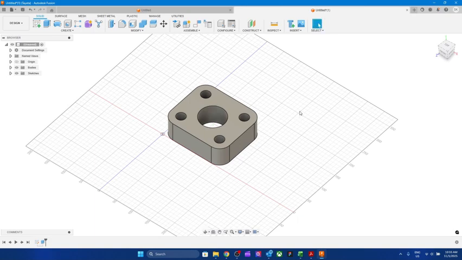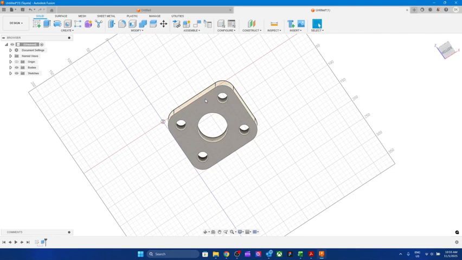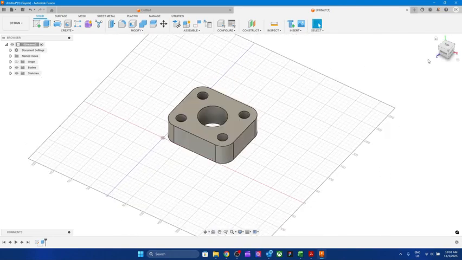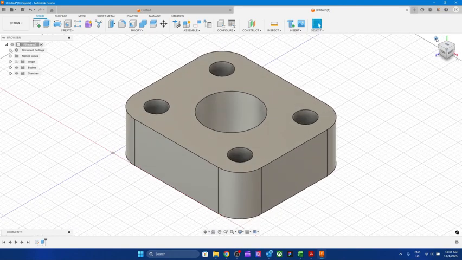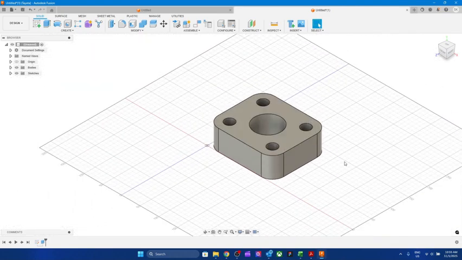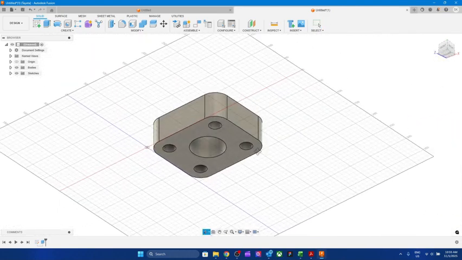Yes. Okay. Now we can do further operations if we like. For example, I want to put a fillet in the bottom here. Okay, so that's my perspective. Let's press home and it gives me this perspective view. So I want to put a fillet in the bottom and I'll go on to fillet.